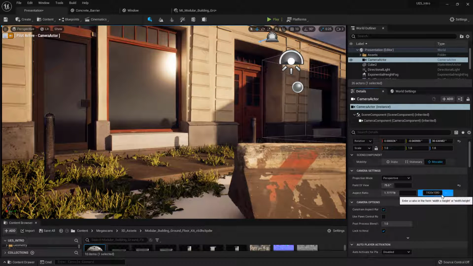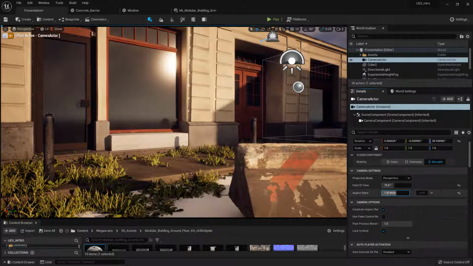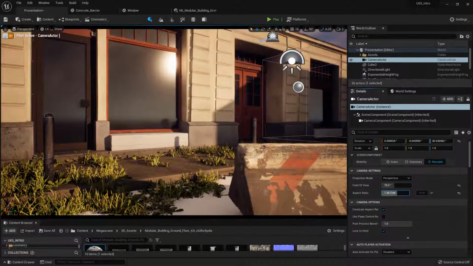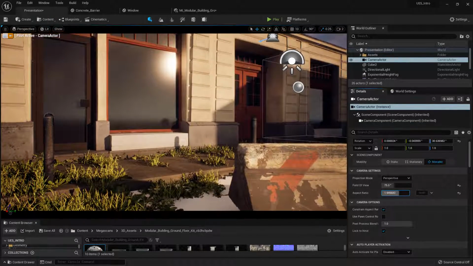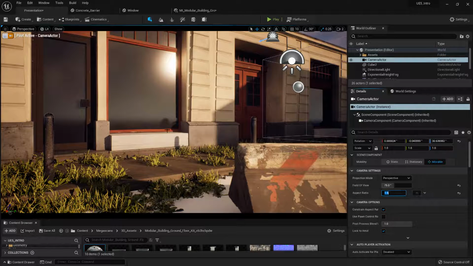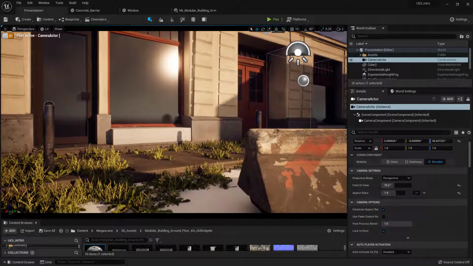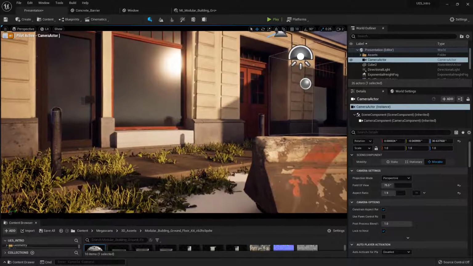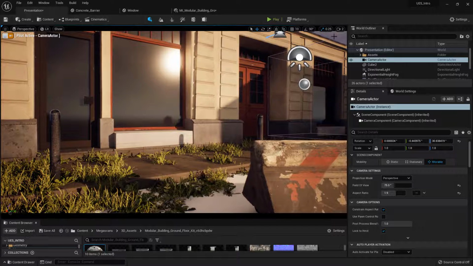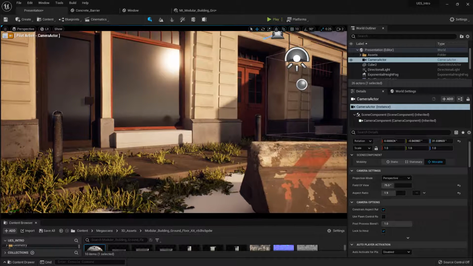However, I personally always like to set this a little bit wider. So I like to move this down because, as you can see, my camera for this specific scene, I don't know, maybe, yeah, okay, let's say 1.9. If you do not mind the resolution, you can mess around with it a little bit, and I would recommend doing that, until we get something like this. Now, of course, we can see a little bit over here, but that does not really matter because this is just a demo. If you would not want to see this, you would need to go into Megascans and download the upper floors and stuff like that. But just for this, this is perfect.